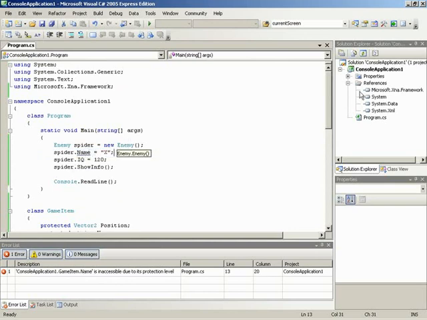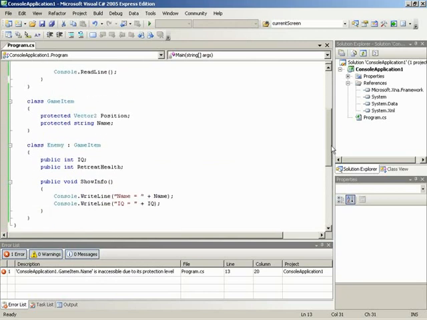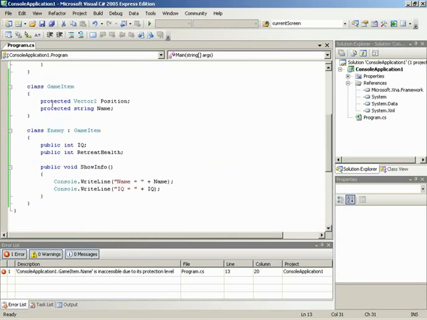Now, remember when I talked about the difference between protected and private, where if we were to mark one of these as private, then it is more or less only accessible inside game item, and outside of game item, you no longer have any access to it at all. Even if you have derived from game item, you still don't have access to it.